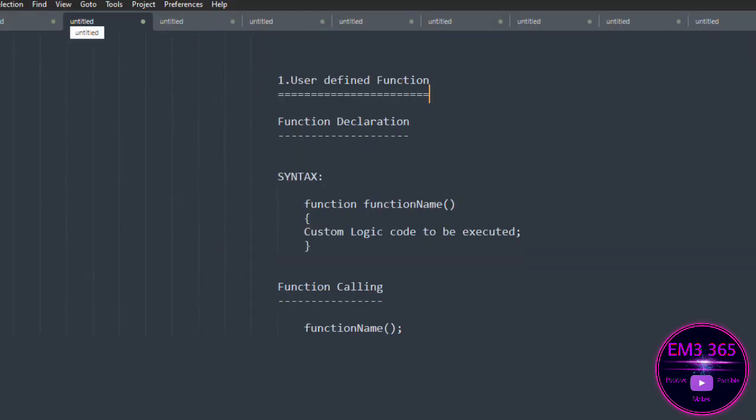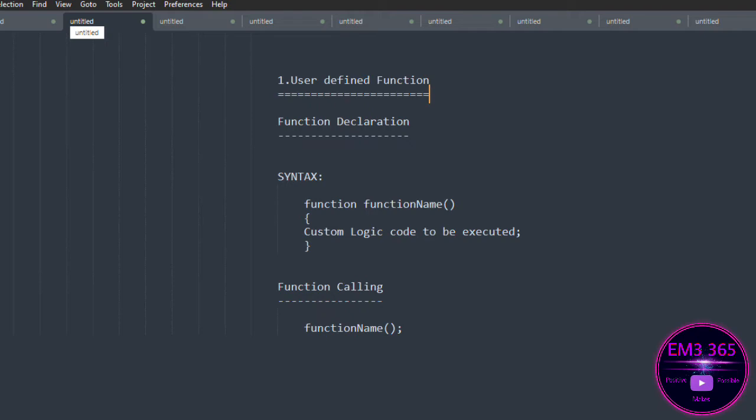First, user defined function. Actually, user defined function means the PHP gives a privilege to the user. What privilege? To write their own specific operation inside a programming code. A privilege means it will give the privilege to write their own specific operation inside of an existing program module. So we can create our own code to accomplish some specific task or specific operation. That's what they are trying to explain.